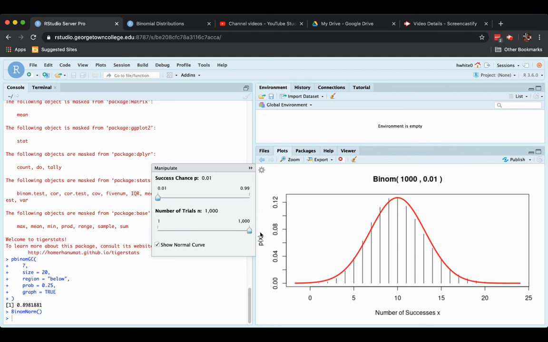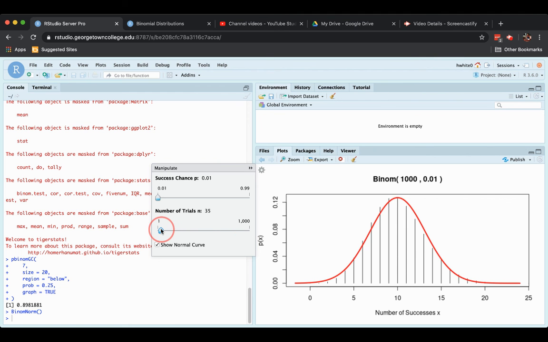The higher the number of trials, the more the distribution of the binomial random variable resembles a normal curve. The correspondence isn't perfect looking now, but I think if I could have taken my number of trials up to 2,000, 3,000 or more, the binomial distribution would continue to look more and more normal. Even though the chance of success is way small, if you let the n get big enough, you will see the binomial distribution approaching the normal.